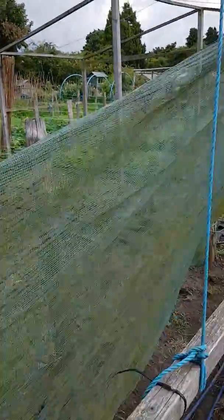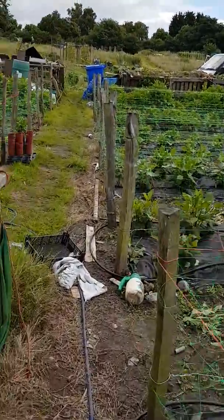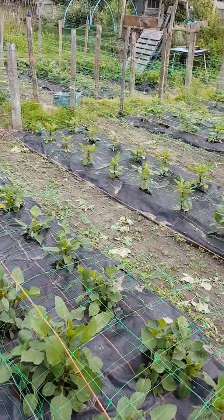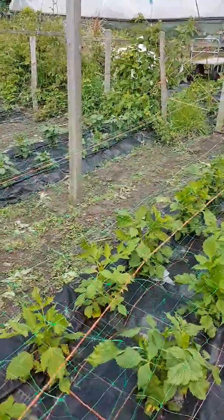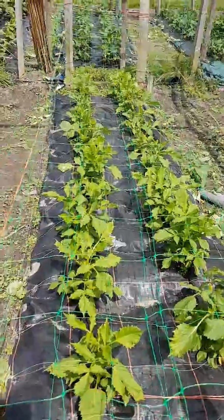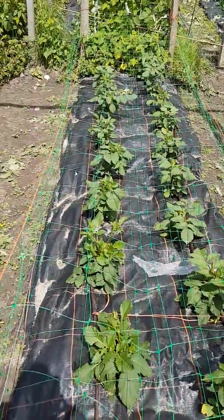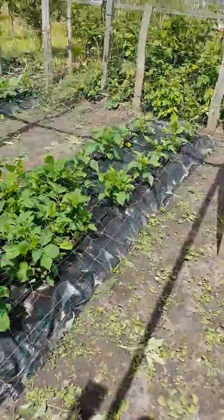Walk back up the plot here and see what else there is. That's all my water lilies there coming along. They're looking quite good. And down this row I've got some Blighton Golden Girl. Again, want to grow plenty of those up on a plant, otherwise they have a habit of going over. Got some Oakwood Goldcrest. I think I've been a bit optimistic with the height of my netting. I think I might have to lower that because it's not a very tall grower.